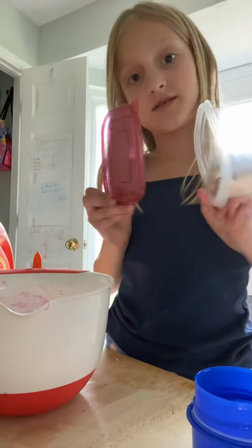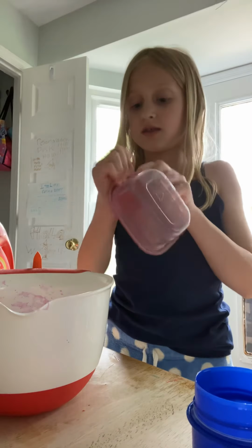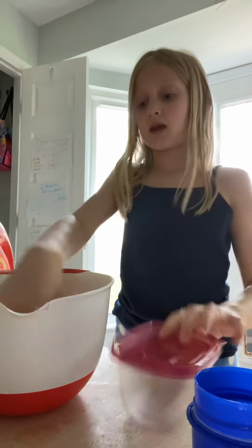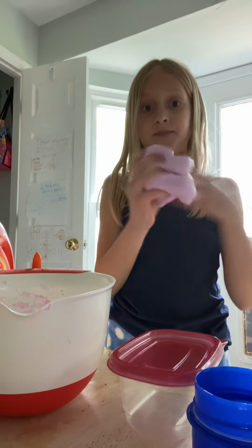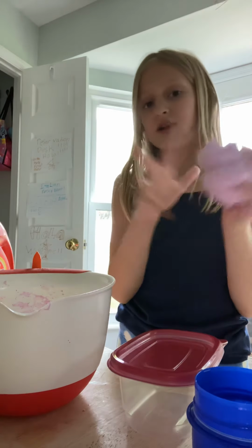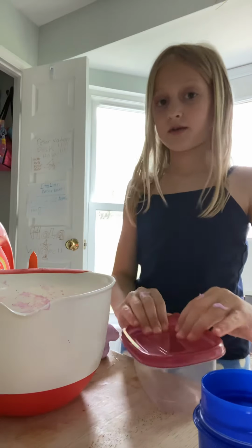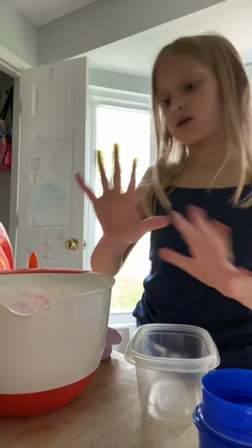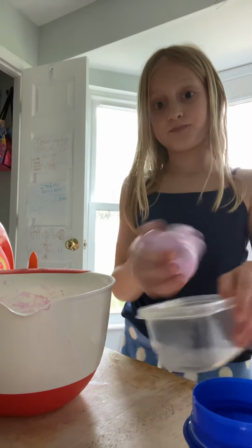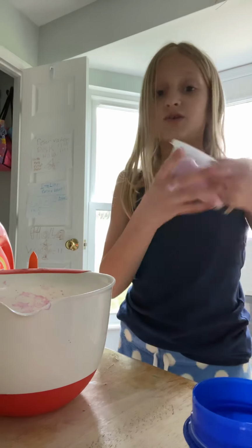So this is the thing that it's gonna be going in. It's small, and I don't know if this could fit in it. Should I try it to see if it will fit? I think I should, because I'm still gonna make sure. Because if it doesn't, then it's bad. Oh, it'll fit. It'll just be kind of big.